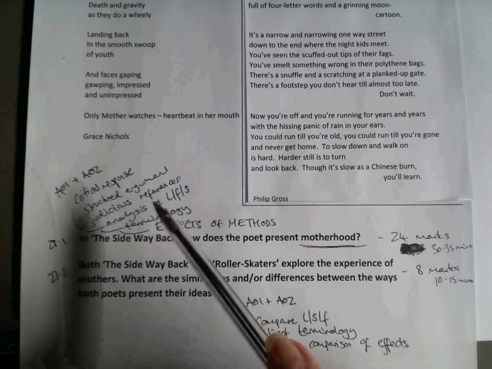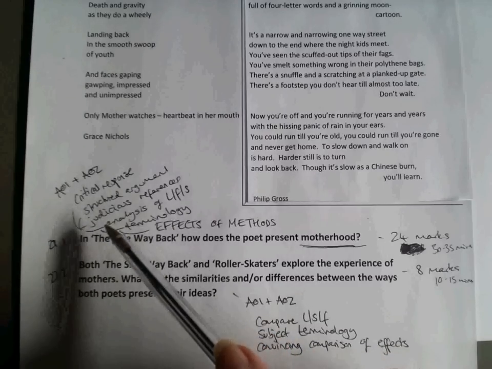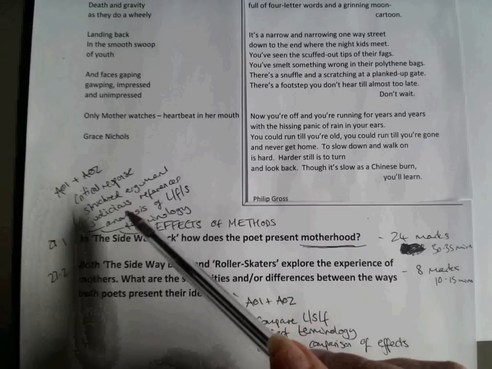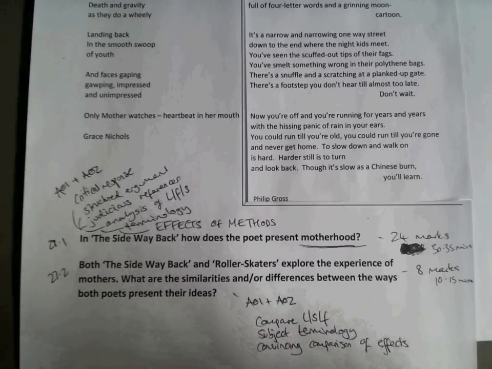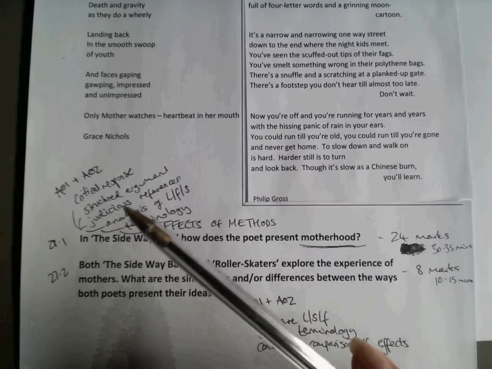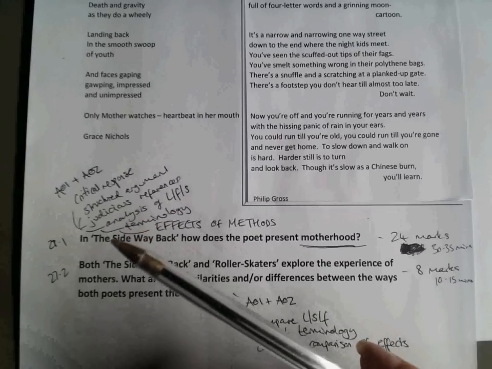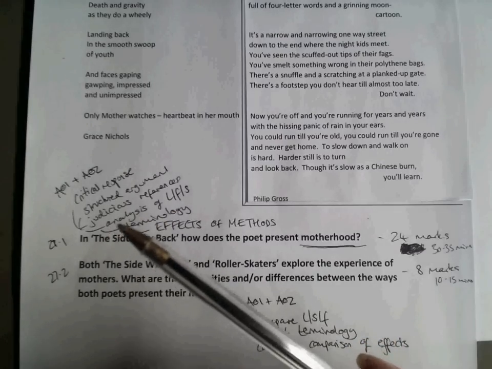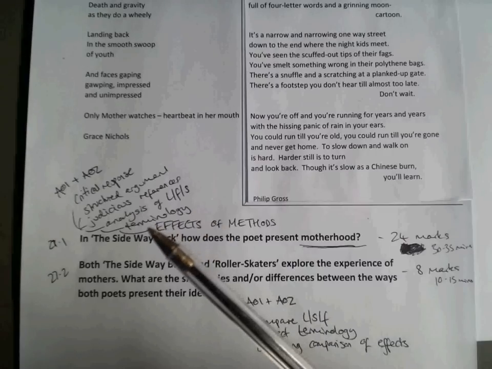And really, this is some of the top level stuff about judicious references. This means the examples you've picked are well thought out and they fit into your argument, and that there's a structure to it. Now, structured arguments, it sounds a bit ambiguous and vague, but it means, have you got a point that you can see through to its conclusion? A helpful way is to either look at the beginning, middle and end of a poem, or to focus on something like the subject style structure, which we'll look at in our planning today.